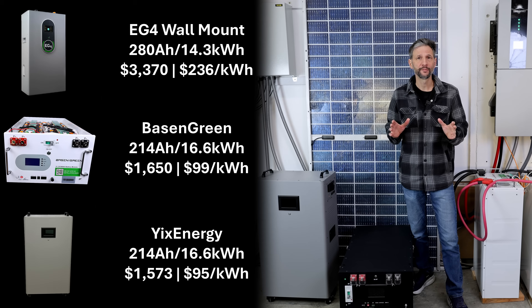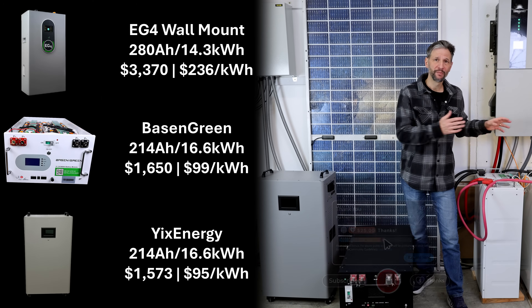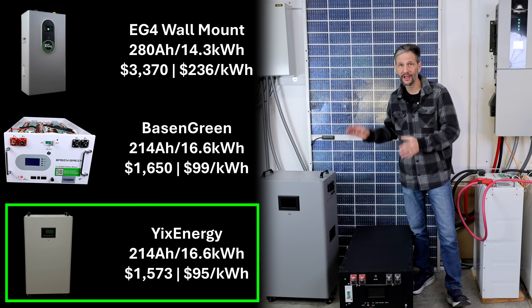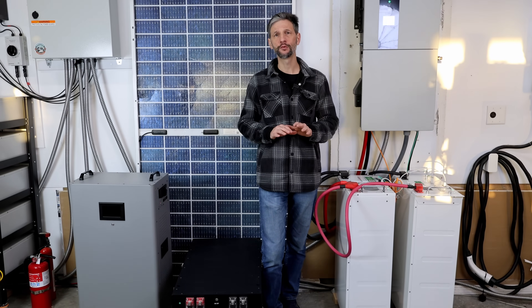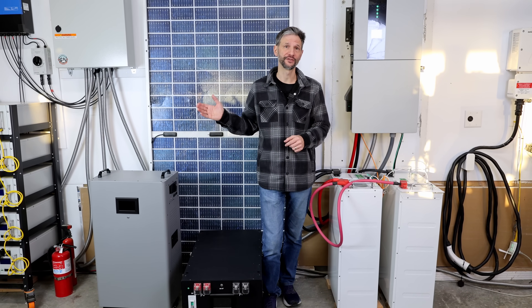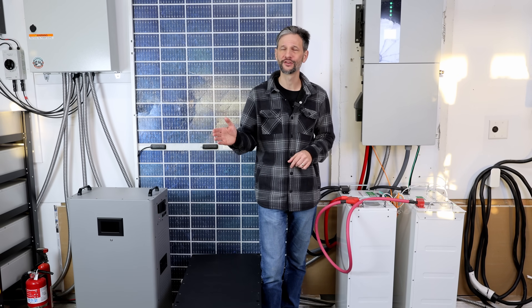Finally, if you need to get an inspection or don't want the hassle of building your own battery, go with the EG4 battery. If you want the cheapest solution, get the Basin Green battery and source the cells from Syntec Pro. If you want a low-cost solution with fire suppression, casters, double cell connections, and a little bit cleaner build, go with the Yisheng Energy battery. These batteries are all the 48-volt, or technically 51.2-volt, architecture, and they'll be compatible with most hybrid inverters on the market. However, the market is moving towards higher-voltage architectures in the 100-volt or more range. So if you can't afford to build your system now, don't stress about it — technology in this space is moving fast and your options are only going to increase with time.